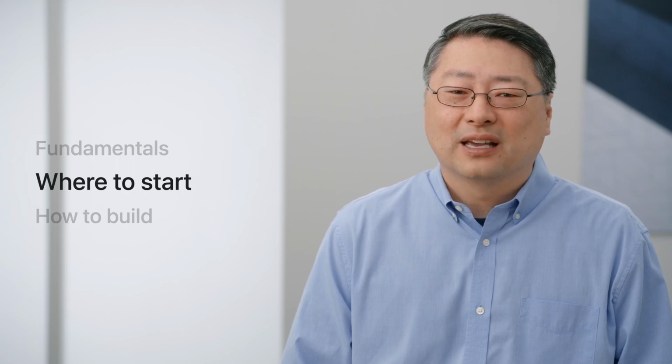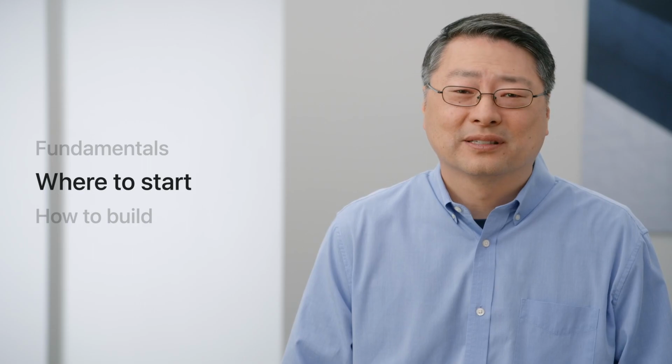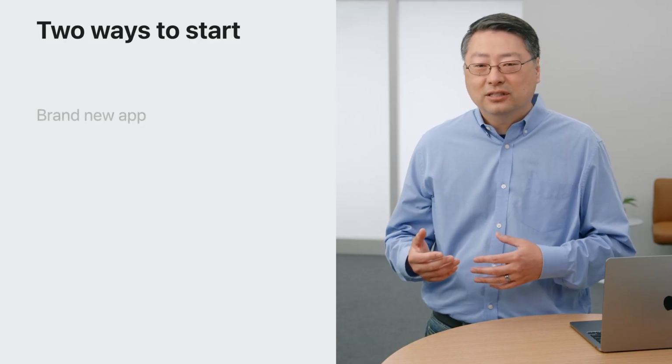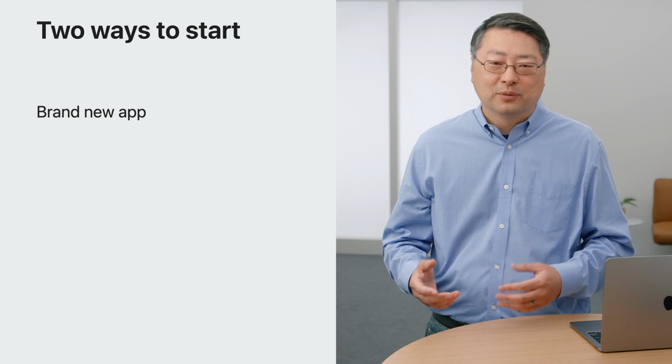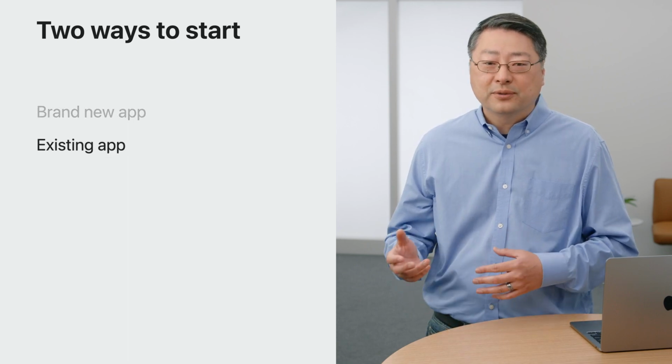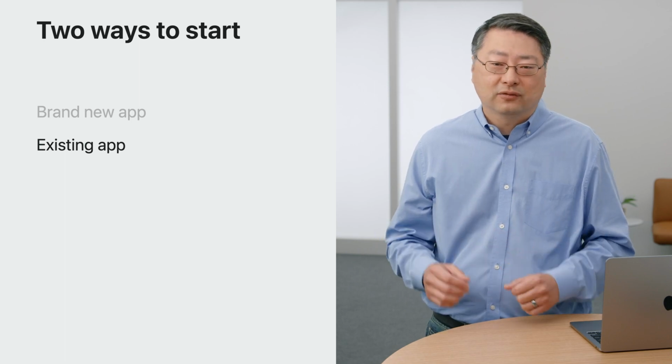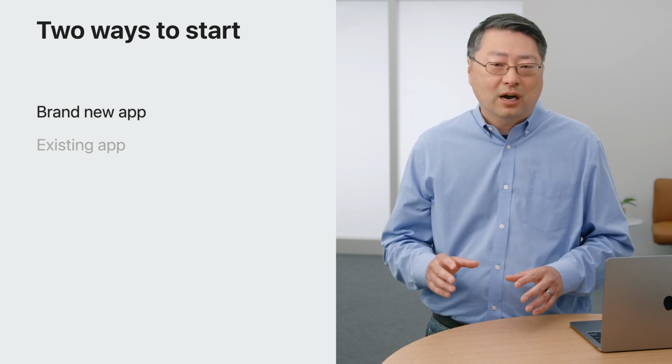Now that we understand some of the fundamental concepts and tools available to us, let's see how we can start building apps. There are two ways to get started. Either you design a brand new app from the ground up to be spatial, or perhaps you have an existing app that you want to bring into this new spatial platform. Let's explore how we build a new app.